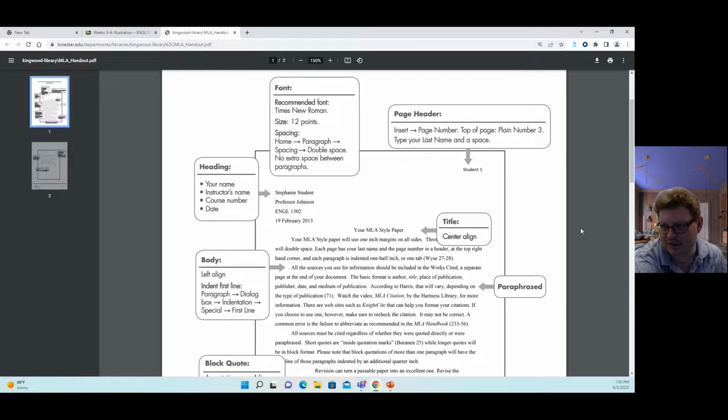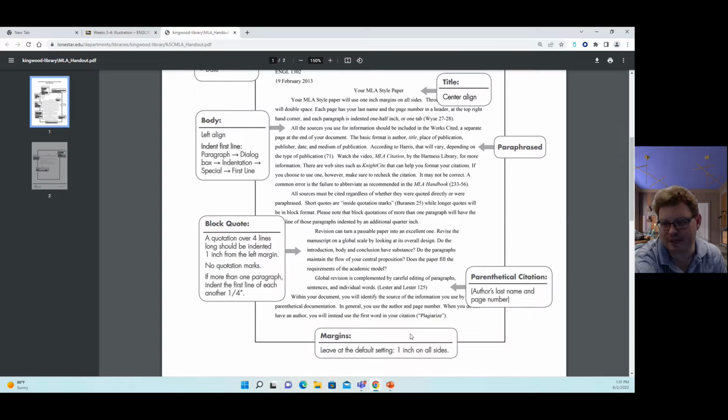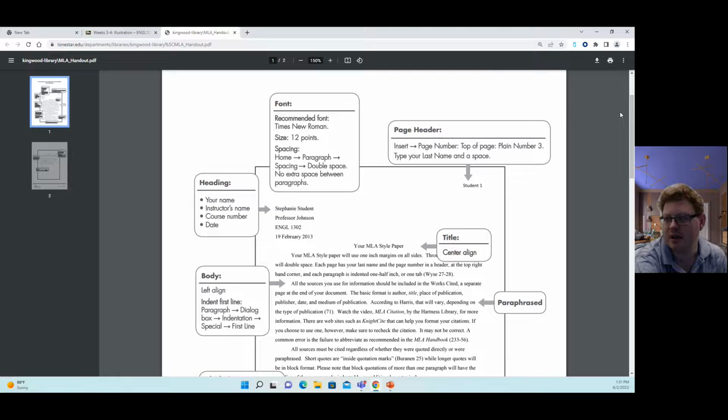You want to have a title to your paper that really reflects the writing to come. You want to indent paragraphs by 1 tab. And again, when we get into parenthetical citation, block quoting, paraphrasing, we will talk about that about the middle of June, because that's when we're going to be really into research paper mode. The margins, if you're using Microsoft Word, should be already set at 1 inch on all sides, so you don't really have to mess around with your margins.